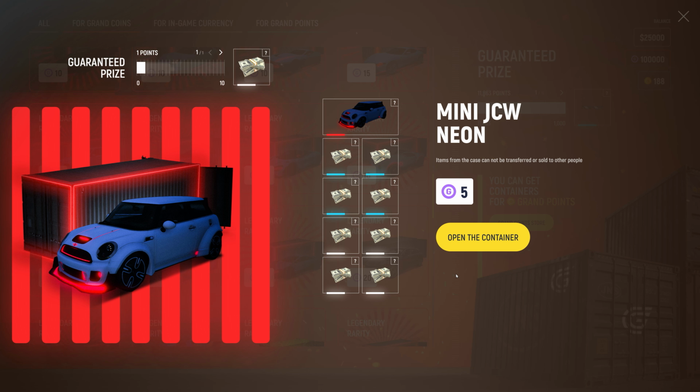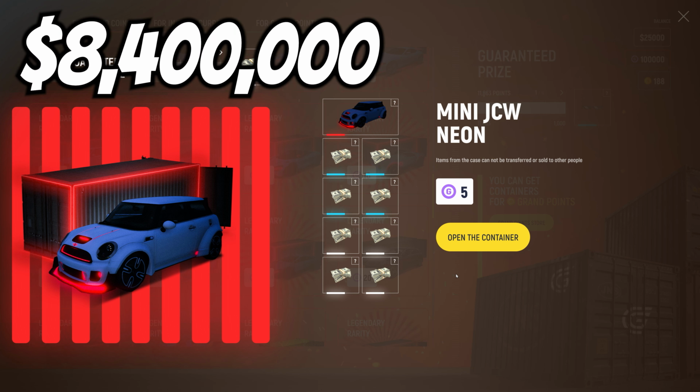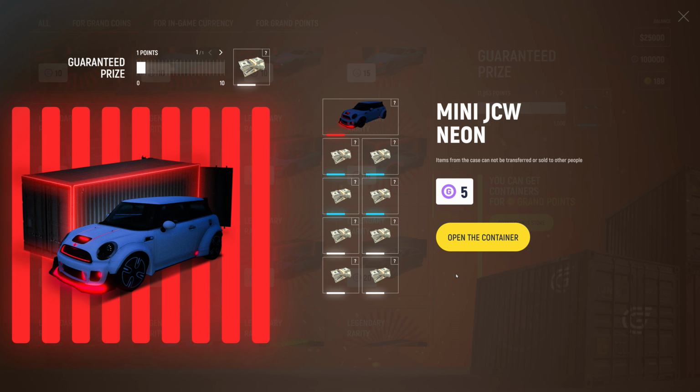Next up, we have the Mini JCW Neon Edition. If you guys spend 300 grand coins on this container, you can get 60 crates, and I profited $8.4 million from it, and of course, I also won the Mini JCW once again. Don't forget, this container is the same price as the regular Mini JCW one, but you just get way more money and a nicer car.